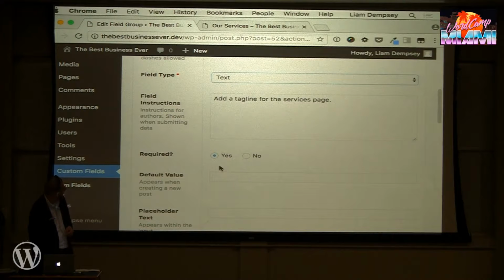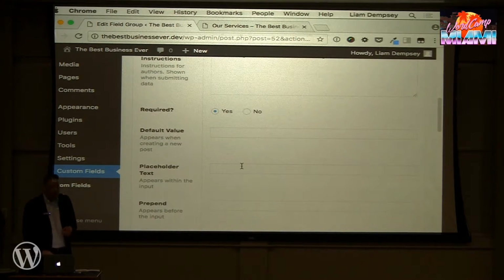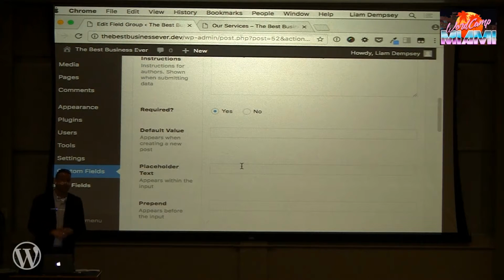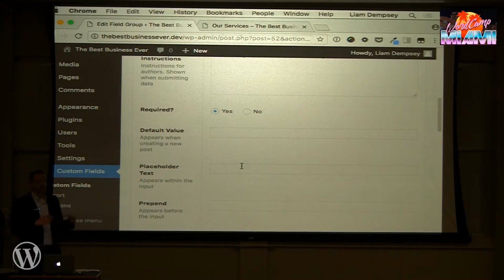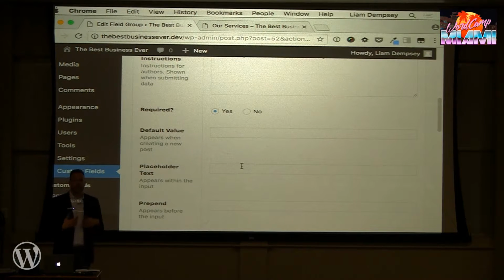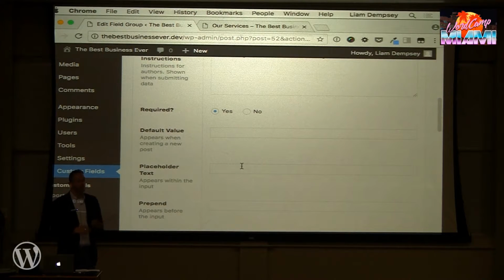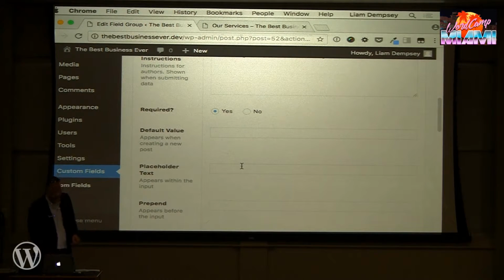Again, I said earlier that you can make it required or not. You can have default values, so if they don't add anything, it will put it in there. So maybe, for example, if Juanita just joined the company and she doesn't have an email address, the default value we just have info at the company name, so at least there's some email connected to her name and people can send an email. And it won't necessarily go directly to her, but somebody can get it to her. Does that make sense?